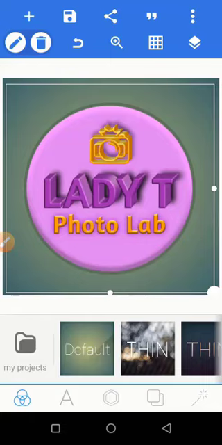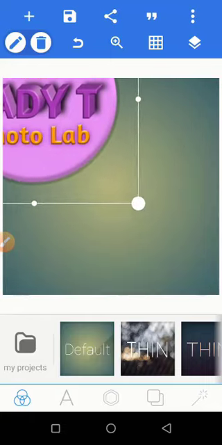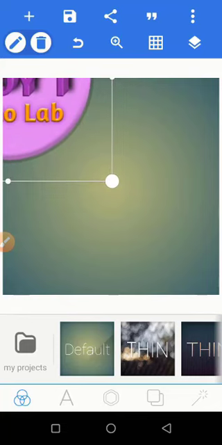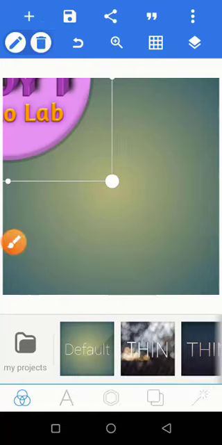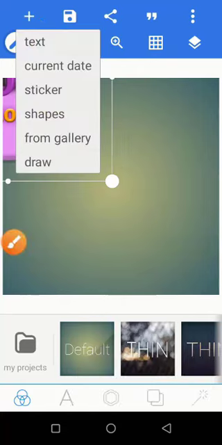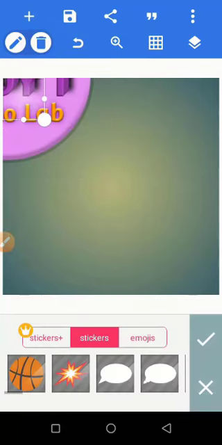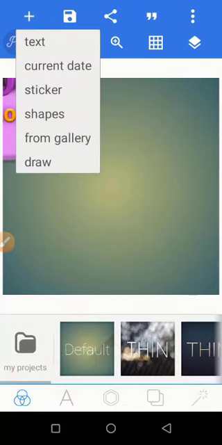First of all, I will need to take this logo and hide it somewhere to bring in my shield. Like I told you, when you are designing, you don't joke with this particular icon, the plus icon. That is where we are starting from to bring in our circular shield. Let's click on it. Let's select shape.